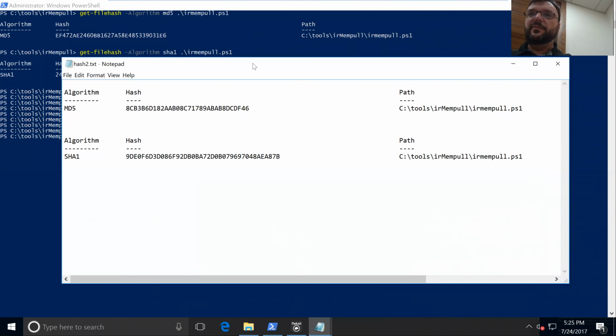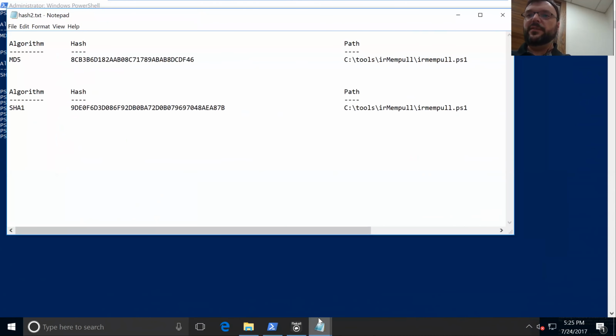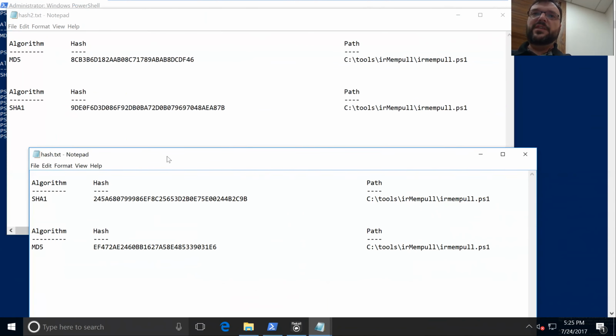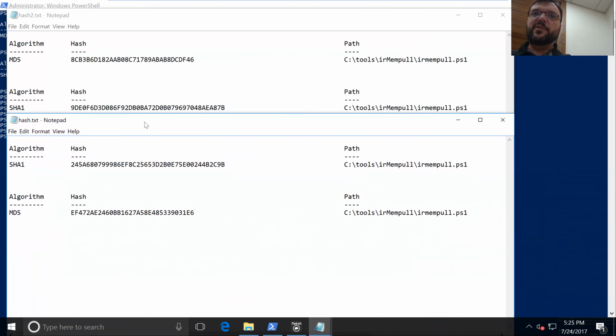what you will see, hopefully, if the demo gods are kind, is that the hash values, the SHA-1 values, are totally different, and the MD5 hash value is totally different. Now, you might be asking yourself, hey, this is weird that Mick only made a minor change to this file, but the hashes are so radically different.